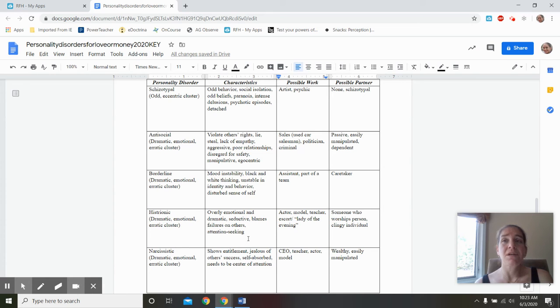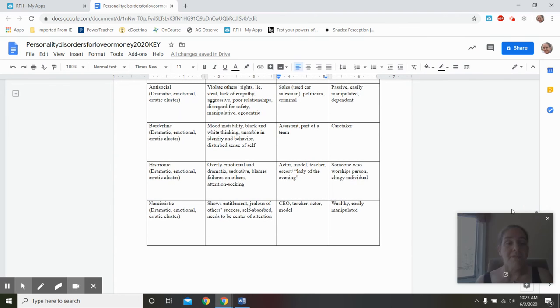Okay, so sometimes people with these bizarre, peculiar beliefs and appearance might be artists, they might be psychics, they might be writers. Now, if I were to put all of these personality disorders in a lineup, it would be easiest just on appearance alone to pick out the schizotypal person, okay? Because they have a peculiar way of dressing and presenting themselves in their appearance. As far as partnerships go, either no partnership or another schizotypal. Like they're both kind of perceiving the world in a different way, and they can get on board with that.